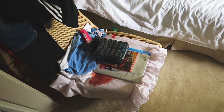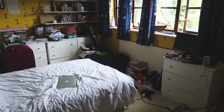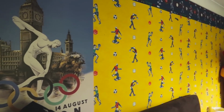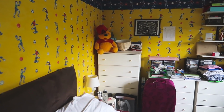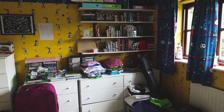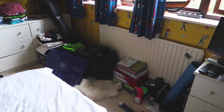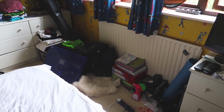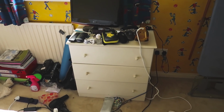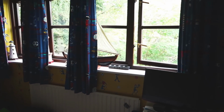So I thought I'd start by giving you a pan of the room. So this is the room as it is. You can see there's lots of stuff everywhere. Here's his bed and his hilarious wallpaper. And over there we've got some toys, lots of PlayStation games, lots of spare clothes, and up there there's lots of his old books and stuff, I guess, from when he was in school. And then over here there's lots more books and stuff, again probably from school. And then this chest of drawers, which is also full. And also his windowsill has some things, although the windowsill isn't terrible.